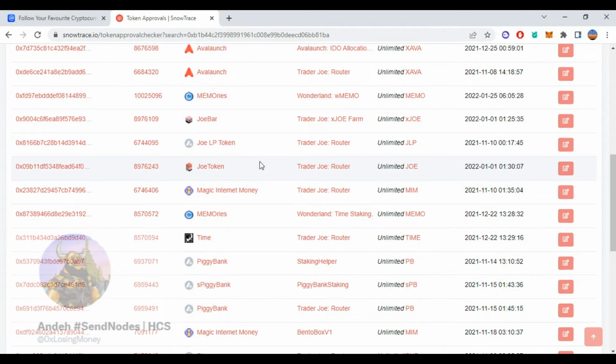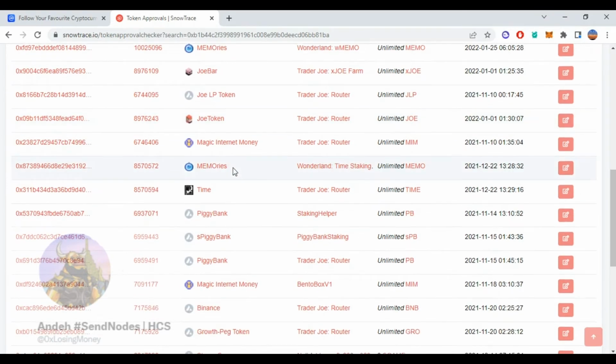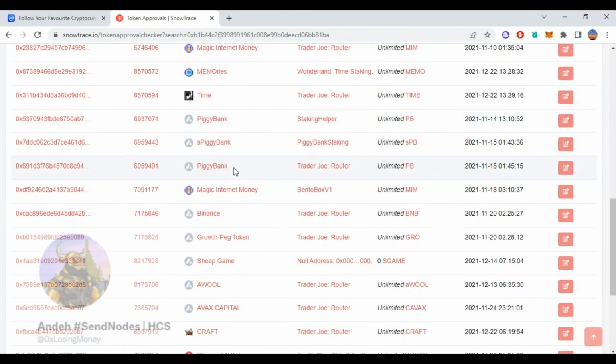And this also applies to all of the contracts in this list. So you can see there's some what I would call quite legit ones. So, you've got your Trader Joe contract here. For me, I don't know if I'd concern myself with revoking access to this one just because I use it on a frequent basis. But I mean, scrolling down, there's some embarrassing contracts that have access to my coins, like some DAOs that I'm not too proud of that ended up rugging and this sort of thing.